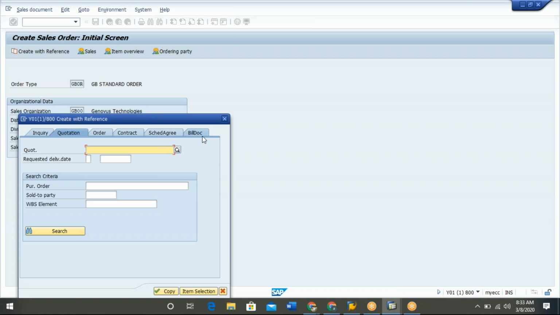So in what context do we use the billing document to create a sales order? For what kind of order do we give the reference of the billing document? Can any one of you think of what kind of order we give the reference of the billing document? For invoice correction and return.